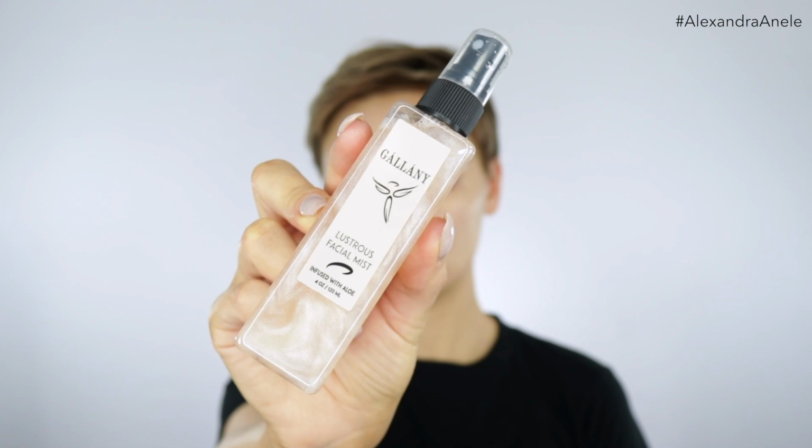So today I'm going to be showing you how to get this natural glam makeup look using the new BH Cosmetics Glam Reflection Rosé palette. I'm going to start off by prepping my skin with the new Gallany Lustrous Facial Mist. The mister on this is actually quite nice. You never know, but I liked it. And it has a fine pearl in it, so it gives your skin a nice luminous finish.